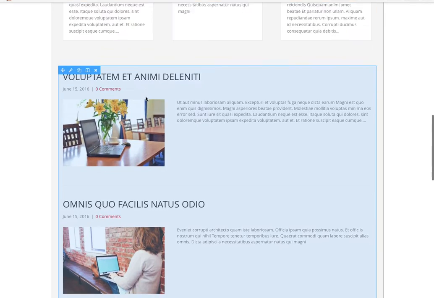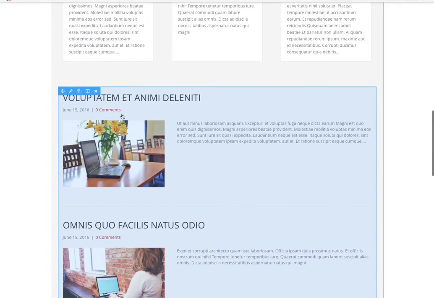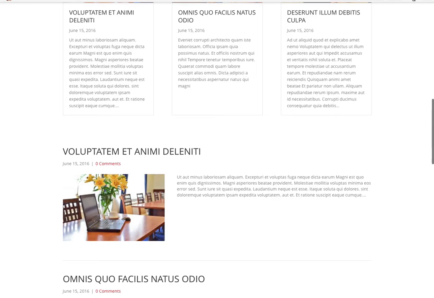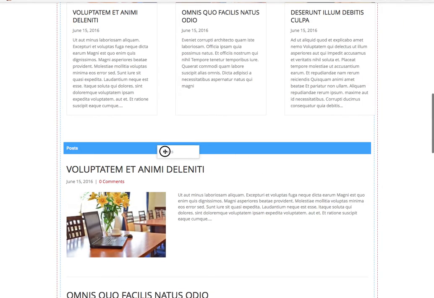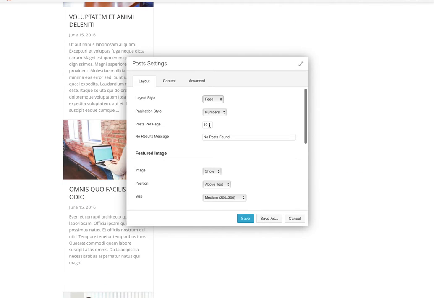Right, so then I go into a normal feed for the next section. So this would be a normal feed blog, at least posts content. Under your advanced, you would go and drag in your posts. I don't want a grid this time, I actually want a feed. You can choose again the number of posts you want to display on the page. So let's actually change it to 5, let's say. And of course you can choose whether to show the image or hide the image.